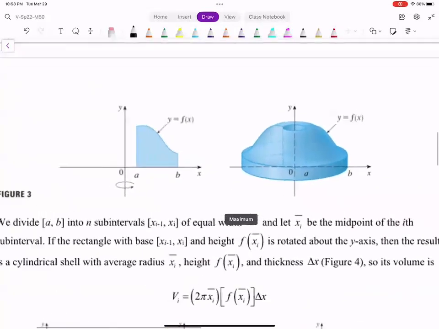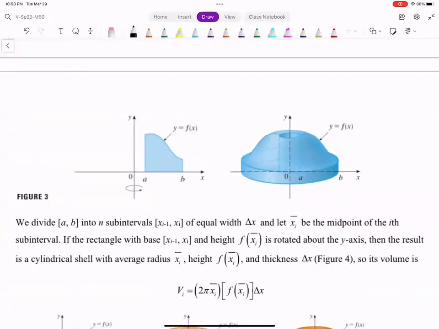So consider figure 1, where y equal to f of x occupies the region over the interval a to b. We want to rotate this about the y-axis, and we get a similar reflection of this same region about the y-axis, which would be a kind of mirror image of this region. What we get is a solid though, because it's three-dimensional, since we are rotating this region about the y-axis.